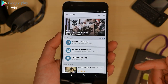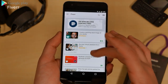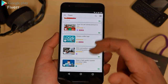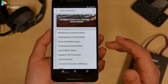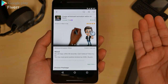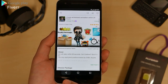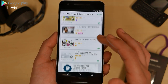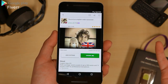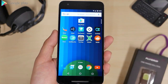Next we have Fiverr. Fiverr has been around for years and it's perfect for people who need graphic design, voiceovers, and a lot of other things. Five-dollar deals — though you'll find some cost a little more. You can find design and logo work, video and animations, whiteboard animations. Within 24 hours, someone can make you an animation, a voiceover, or content for your YouTube channel or business. Tons of people do great work on here. You can hear their voices, see what they do, how popular they are — like a professional voice actor from England.